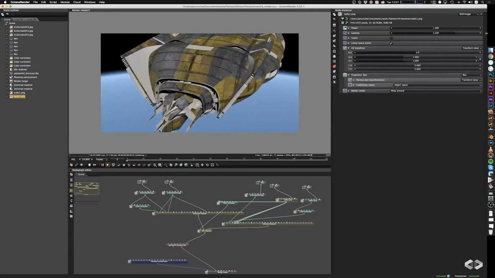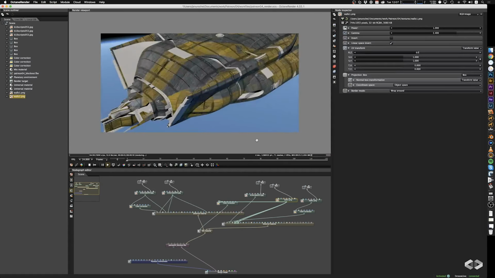Probably can also plug some of these into the bump map channels later on to get additional surface details and surface imperfections.